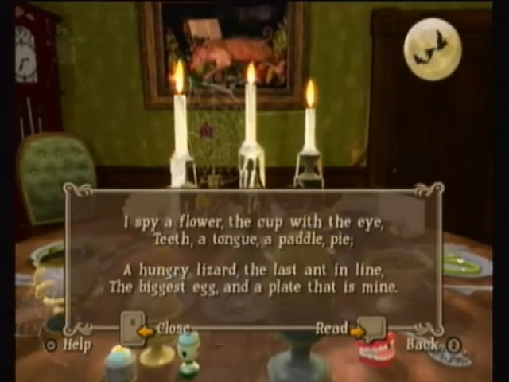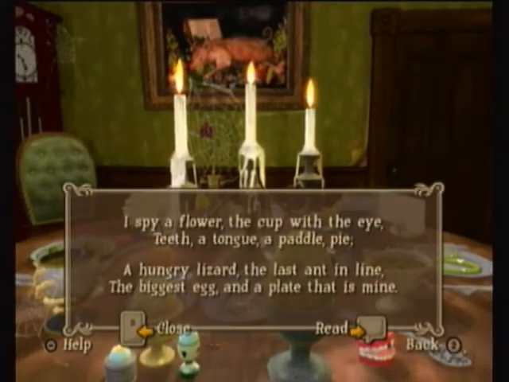I spy a flower, the cup with the eye, teeth, a tongue, a paddle, pie, a hungry lizard, the last ant in line, the biggest egg. And a plate that is mine.